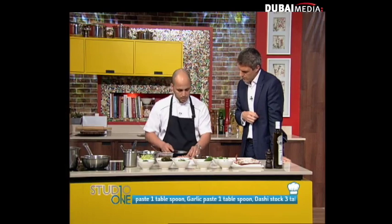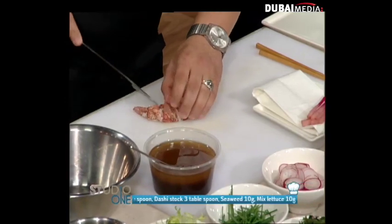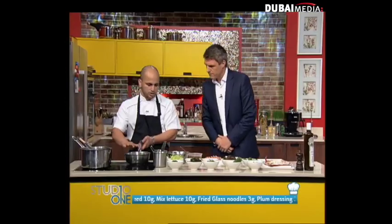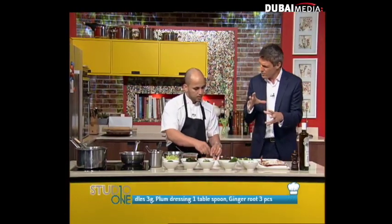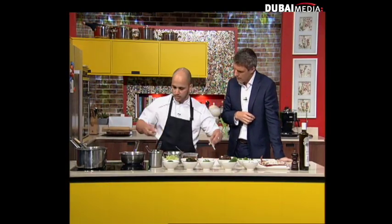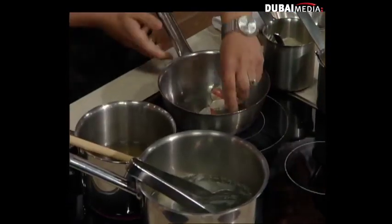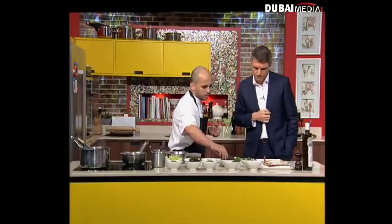So I'm going to slice the claw. Slice it up, just small bites, so you've got those little mouth-sized bites. And I get the dashi stock, the fish stock, with a dash of seaweed in there as well. Yeah, there's seaweed. There is dry fish, which is called bonito. It's a type of tuna. So that's adding that seafood flavour yet again. Yes, to get more kick, a stronger flavour.